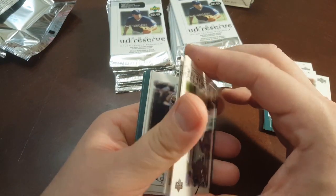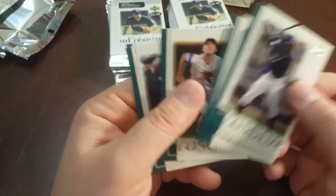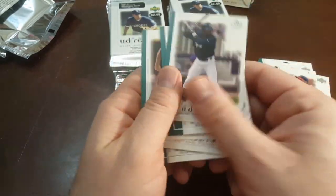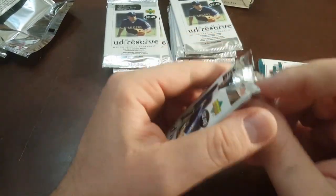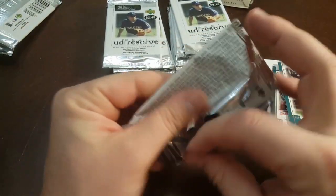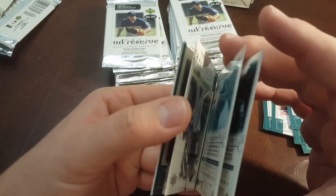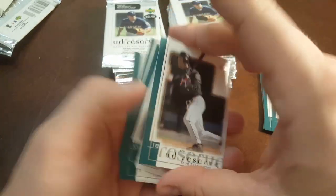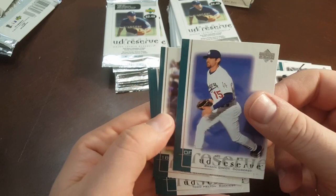maybe it's just two of the cards or two packs were sold out of it, because these came from a card store. So maybe someone just bought two packs and that's it. But back in this day, normally a memorabilia card pack would be thicker, and there's no thick pack in here. So I don't think that there's a memorabilia card in here.